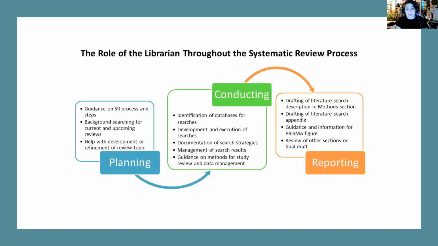As you can see here, we can help with background searching, looking at search strategies, identifying databases, and execution of searches and Boolean terms and all that good stuff.